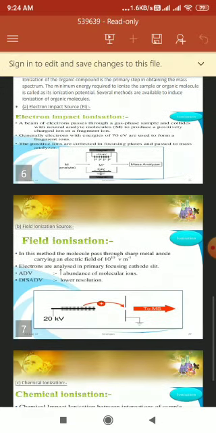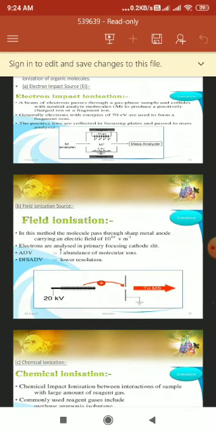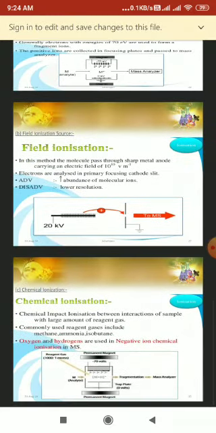the electron impact ionization process. Now we will look at the third ionization process, that is the chemical ionization process. The principle of chemical ionization is the use of ion molecule reactions. In this technique, the gaseous sample is introduced into the ionization chamber at a pressure of 1 torr. The primary ionization of the sample is effected by impact with positive ions produced by the electron impact method. Due to high pressure, the primary ions undergo ion molecule reactions with the neutral molecules of the sample.